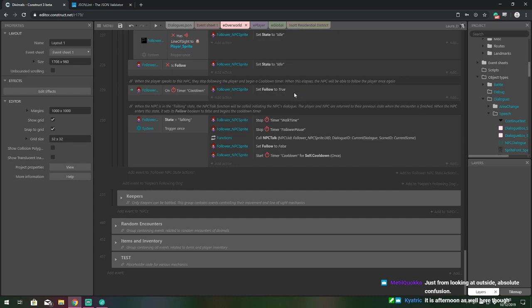It is afternoon as well. Yeah, it's true. Just from looking outside, absolute confusion. I mean, it's just grey outside, right? I can't see because I have a tiny window, and the only glass I can see out of my tiny window is from frosted windows. So, yeah, I'm quite cut off from the outside world currently. Keatrick knows. Keatrick has experienced the booth now. I hate their frosted. I know! I just want some natural daylight in the office.